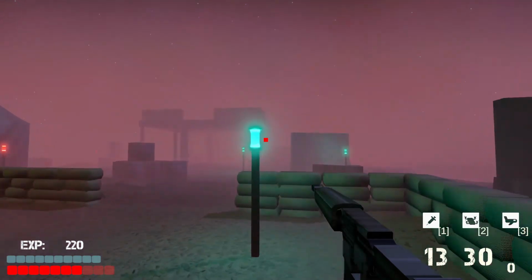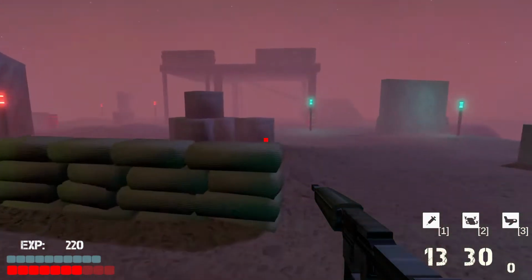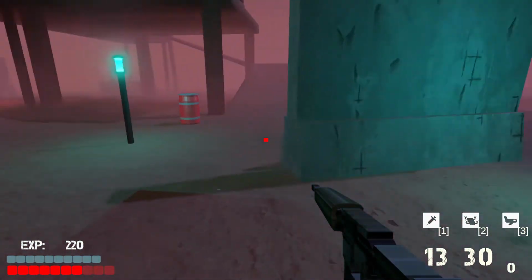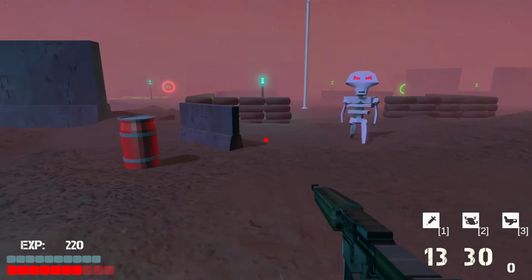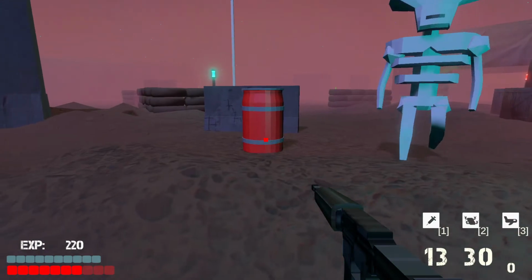So explosive barrels kind of balance the odds in your favor. If you ever get ganged up on or swarmed, they're strategically placed around the map, so you have some options. Especially if you just want to really ruin this guy's day.